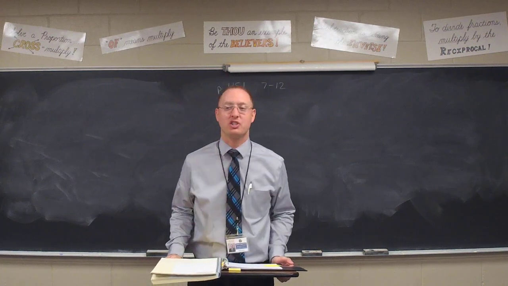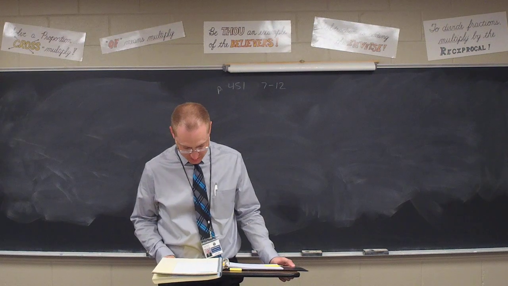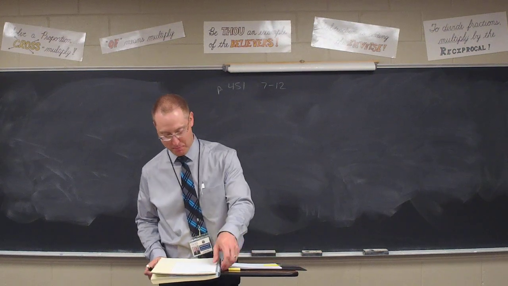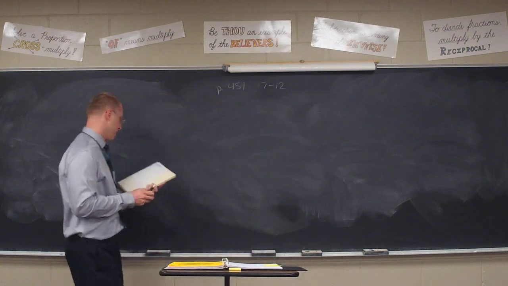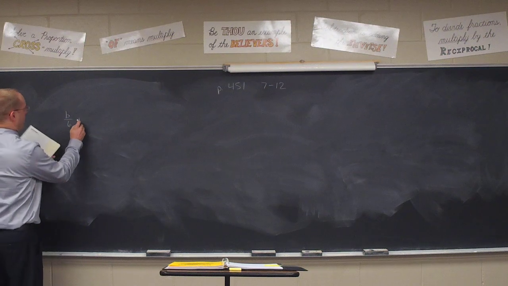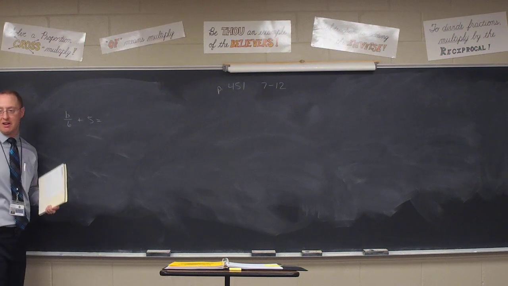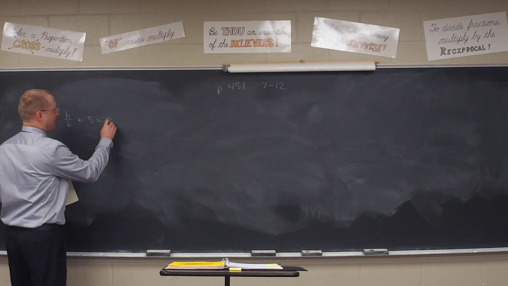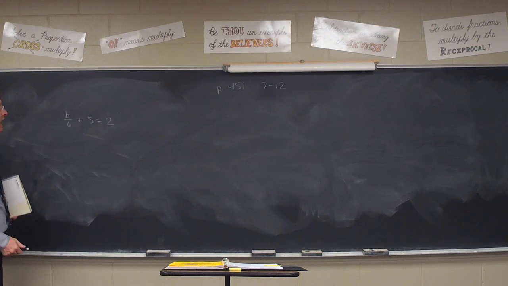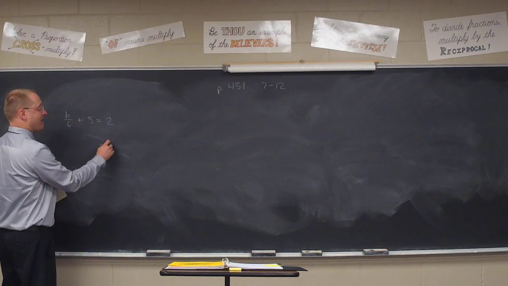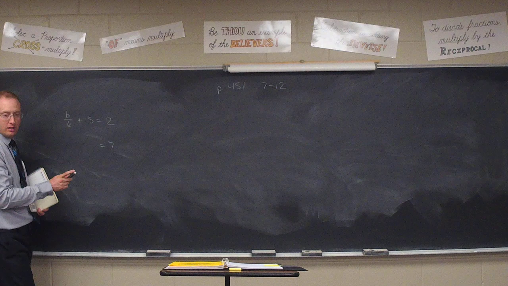Let's take a look at these together. Number 7. What did you get for your answer, Michael? 42. Oh, the pain, Michael. I know what you did. You had B over 6 plus 5 equals, and you said in your head, 5 minus 3 is 2. I'm going to be lazy. I'm not even going to write 5 minus 3 because I know it's 2. I said, well, I also know what 2 plus 5 is. That's 7, right? Wait a second.